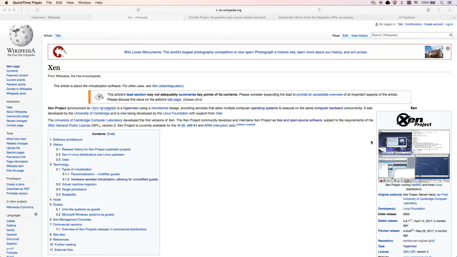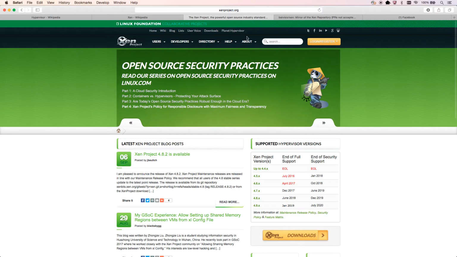I am now back in Wikipedia. There is an article that is dedicated to the Xen Hypervisor, so for those of you who are interested, you can read more about it here. Xen is an open source hypervisor and it is supported by the Linux Foundation. It supports different architectures such as x86 and ARM. Xen actually started around 13 or 14 years ago at the University of Cambridge, and since then the project really took off and it is now being used by many companies such as Oracle, Citrix and Intel. Here is the Xen project official website where you can find more technical information, news, links to instruction manuals and to the actual source code.